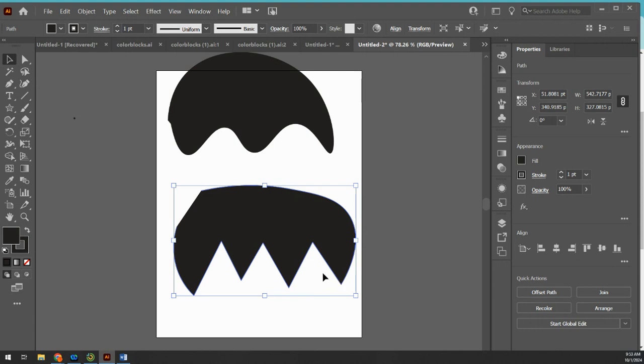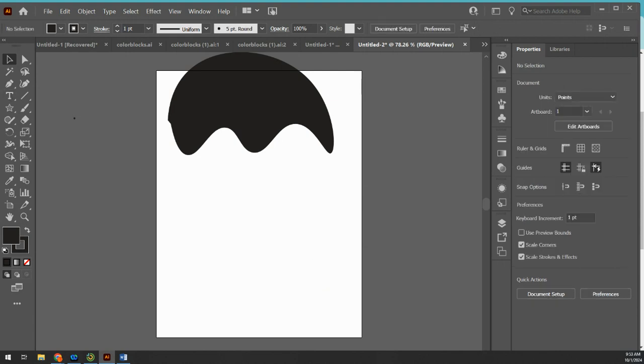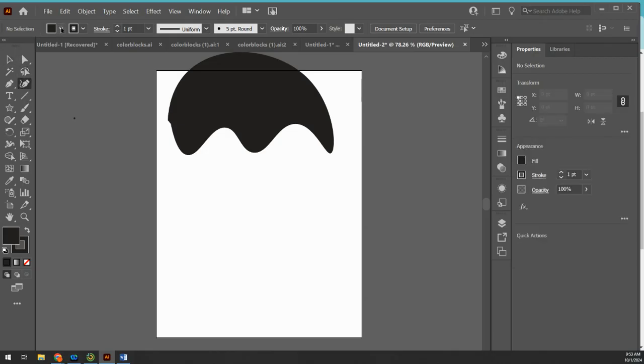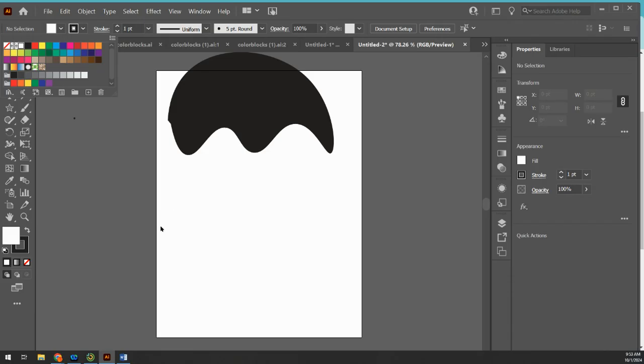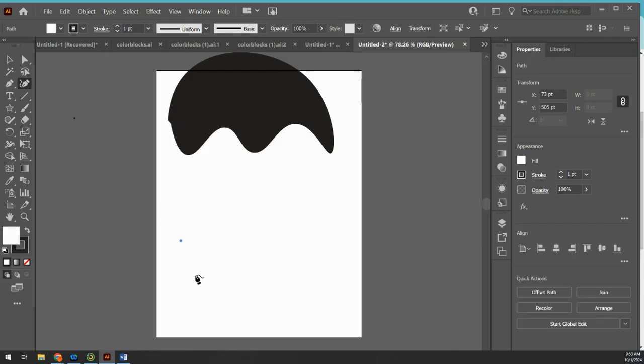I'm going to delete this one, and I'm going to go back to the curvature tool, and I'm going to take the fill off, and you're going to have just white fill. But I like drawing with the curvature tool that way. It lets me see where my points are. So I'm going to click on my first point, and you would use a modifier. And in this case, it's Alt. So click on Alt, and it lets you do points. Then you can go back to the top and then make your curves for Frankenstein's head.